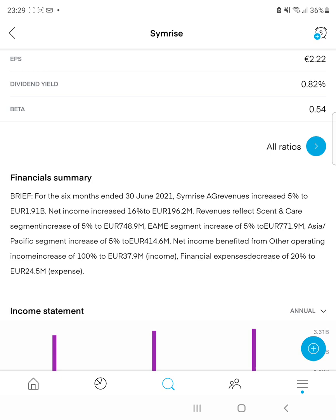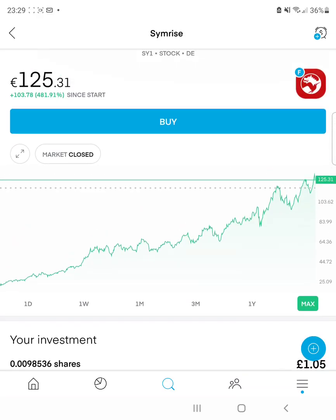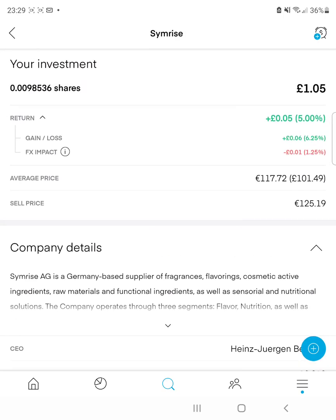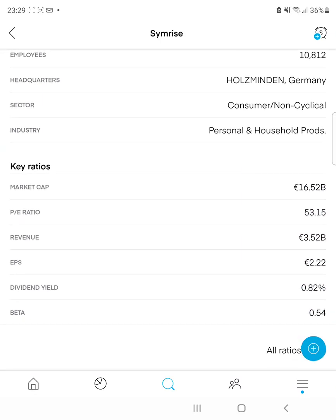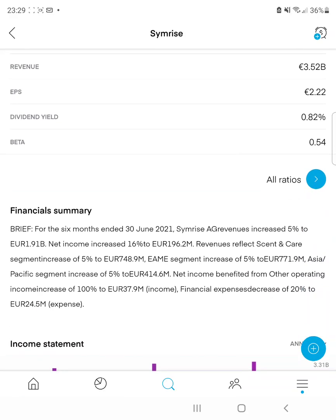And if you're looking to make money on capital gains, earnings per share is 2.2 euros. So it's pretty bad, considering the market price is 125. That's why I highlighted the PE ratio being quite high, because earnings per share is pretty rubbish. Anyway, that's down to the profit margin. Judging by the earnings per share being low, we can already tell that the profit margin is not going to be very high. But then we'll see.